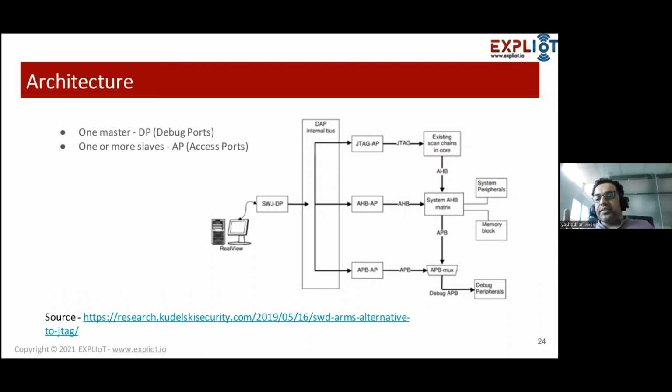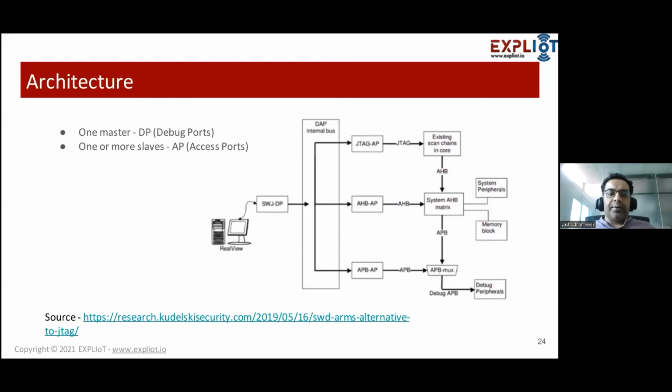As well as the APB, which is the Advanced Peripheral Bus, right? So there are different sections of memory or the DMA which are connected to the AHB part, and other registers and some of the peripherals are connected over the APB bus. Now with SWD, we try to get access to these buses, right? You get access to the registers inside your microcontroller, and similarly you can flash or extract the firmware from the same port. So this is more on the debug side.